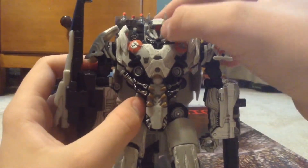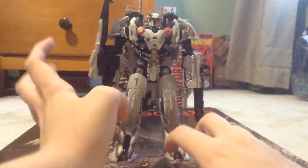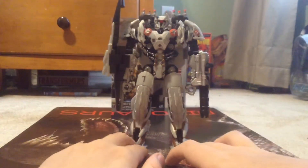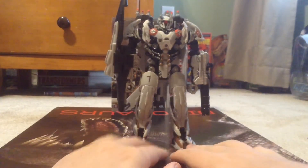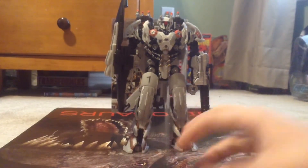This guy's articulation is pretty cool. I don't have many Last Knight figures — just the Dinobots. I'm hoping to get the Voyager Megatron for Christmas. I like the mask gimmick but I really wish Hasbro could have figured out a better way to replicate the face mask with the two horns like in the movie.